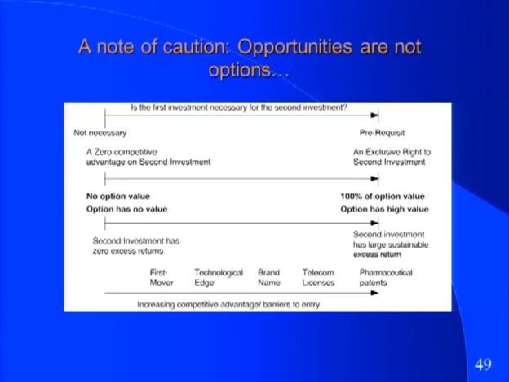So what would be that proof? Maybe you got an exclusive license from the Chinese government that allows you and only you to open those hotels. Then we can talk options. But opportunities are not options. A lot of people out there who talk about real options, I think, mix up the two. Just remember that cautionary note. If somebody starts talking about real options, stop and ask that question. Where's the exclusivity? Because if there's no exclusivity, the optionality kind of dissipates.